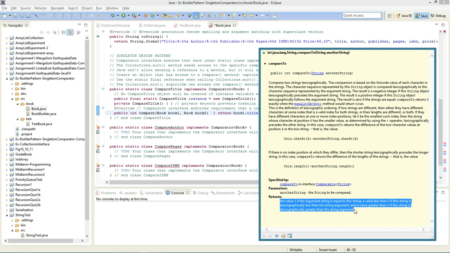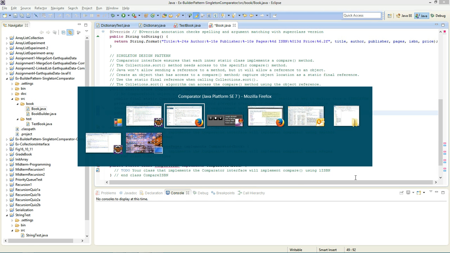When the compareTo method inside the String class is finished, it's going to return a value that's less than 0 if the first string is less than the second, or a value greater than 0 if the first string is greater than the second, or the value 0 if they're equal to each other. So that's what compareTo is going to do, and that matches the contractual requirement of the compare method.